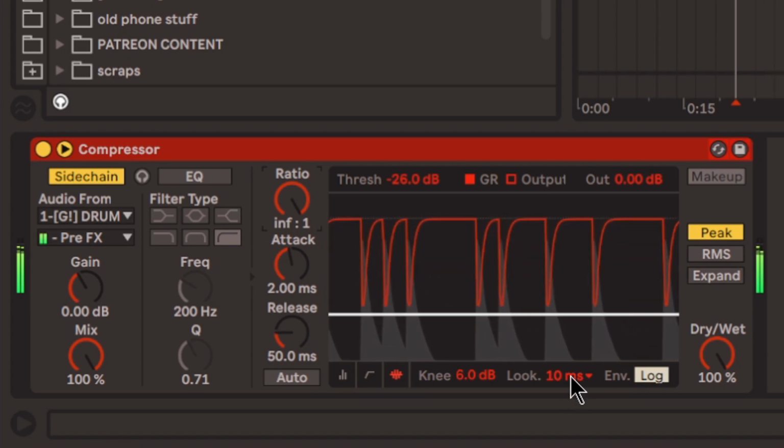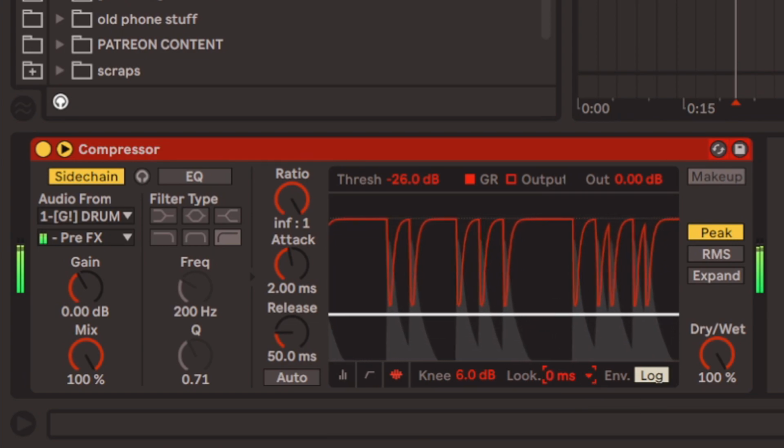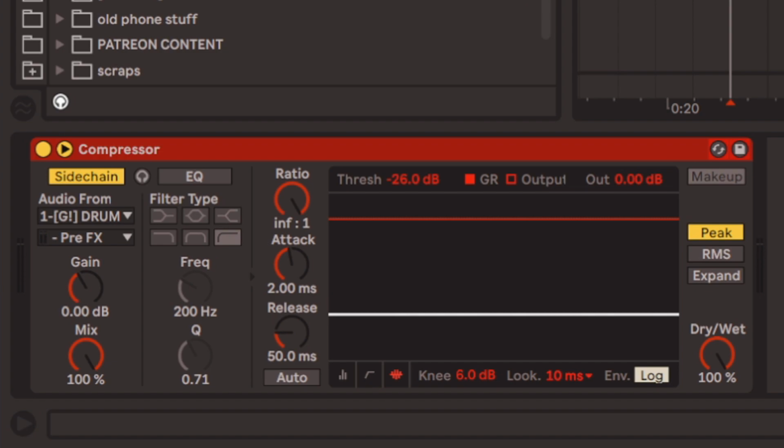I can also adjust the look ahead. What the look ahead does is that it shifts the sidechain signal forward by either 0, 1 or 10 milliseconds if you want to get a cleaner sidechain sound.